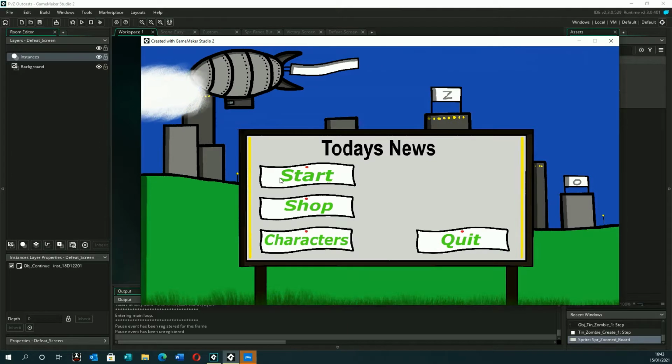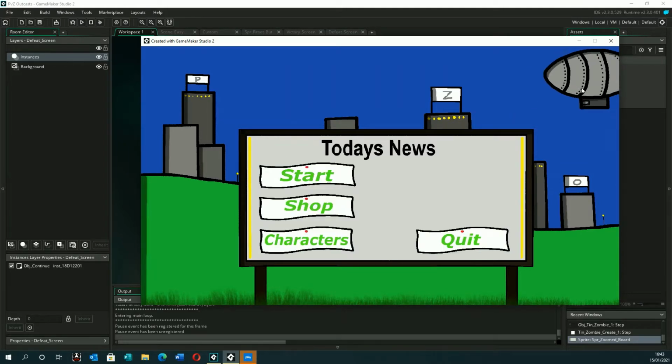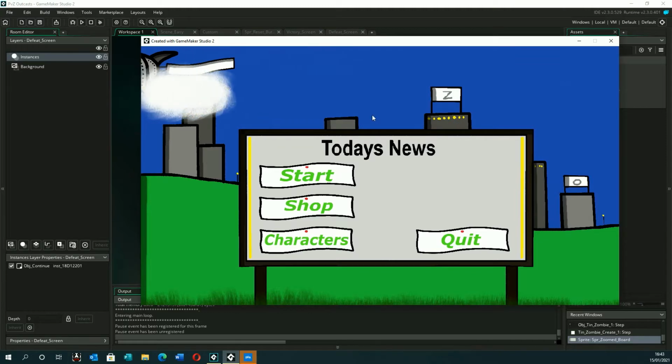A glitch that I've noticed is that when you go to a different page, look at the blimp in the cloud. They reset every single time you go to a different page, which is a slight problem, but I don't know what I can do about that, but I'll see if I can do something.